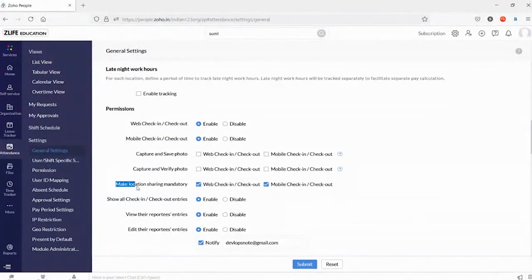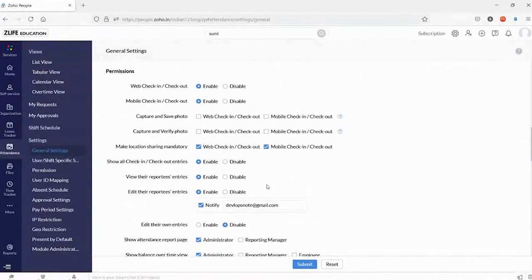And one more important option is make location sharing mandatory. This gives you the flexibility of getting the location of the employees when logging in from web check-in and web checkout, so you would definitely know whether the employee is working in a specific region. Location sharing works particularly well for sales personnel, because they might be working in different locations and traveling from one place to another. Sharing their location with the reporting manager or the admin will give you an idea of where the particular employee is at that particular time while checking in. That should be really helpful.